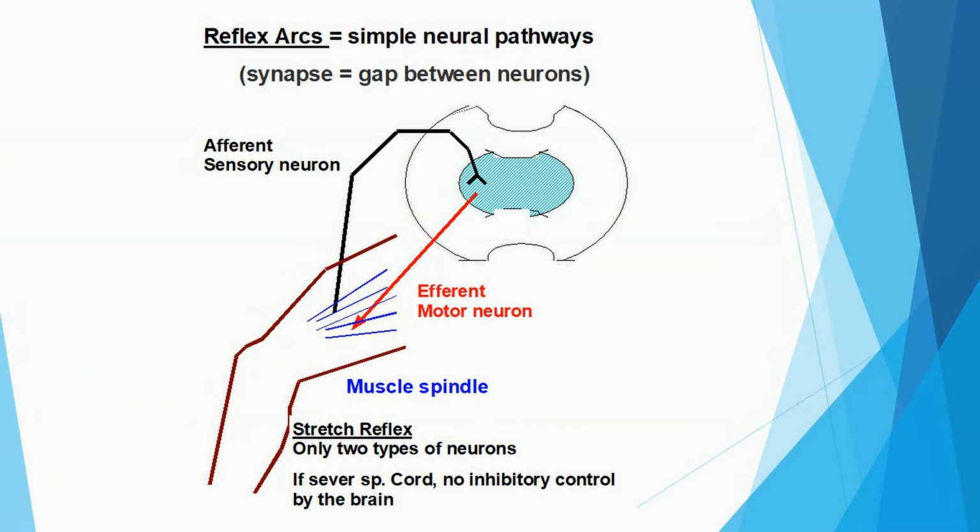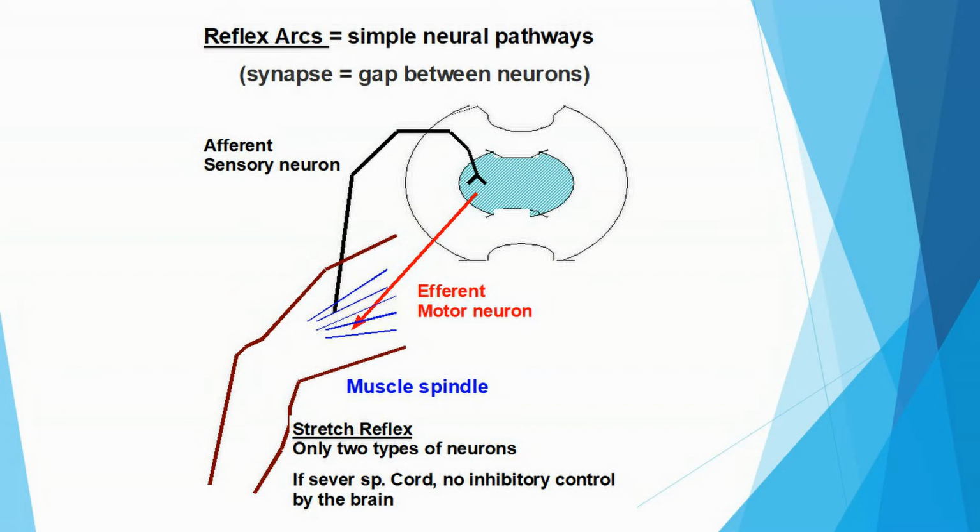So I've drawn a sensory neuron traveling from the leg to the central part of the spinal cord, and I've drawn a motor neuron going back from the spinal cord to the leg. So this is a simple neural pathway. You can't get more simple than this. You have a sensory neuron picking up information about sensation, the fact that the knee was tapped, carries that message to the spinal cord, and then it communicates to a motor neuron that travels back to the leg and causes the leg to kick. You have a motor response.